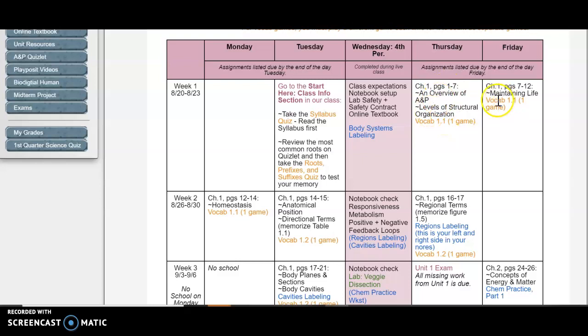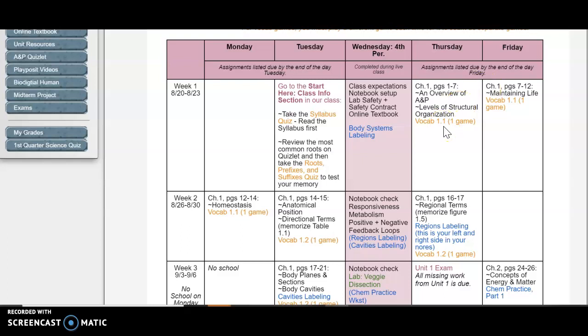You've got flexibility. You can do all of this on Friday. You can do all of this on Thursday. You can do half and half. I recommend splitting it out just so it's not like anatomy overload. But no matter what, it's all due by the end of the day Friday, which means if it's not dated as turned in by Friday, by 11:59 p.m., please don't wait that late. Oh my gosh, it's awfully late, but it's still considered Friday. It will be considered an assignment not turned in on time. So please make sure everything gets in by the end of the Friday, so that you have your weekend to relax. That's the goal. You should not be doing school 7 days a week, because nobody wants to do that. And your brain needs a break.